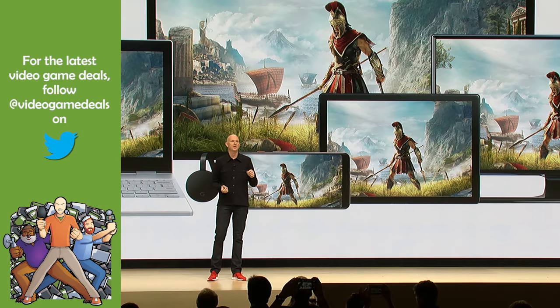Wombat, do you have the answer? Is it a Chromecast HD? Oh, you guys are so close, and I'd love to give you credit, but actually the answer is Chromecast Ultra. Oh, I've never heard of that. Yeah, sorry. Good try though. I knew it was a Chromecast. Yeah, that was pretty good. Yeah. Okay, half credit.